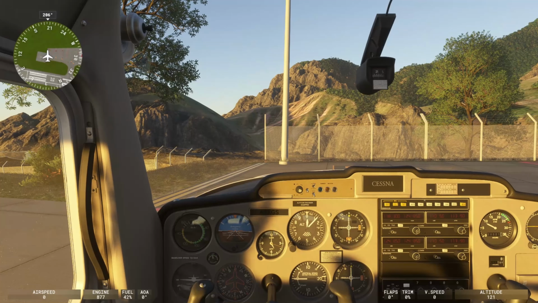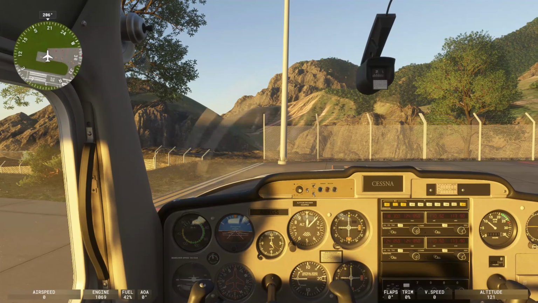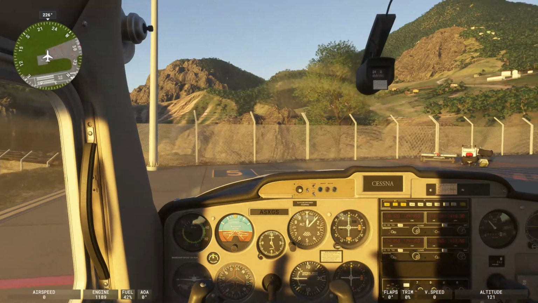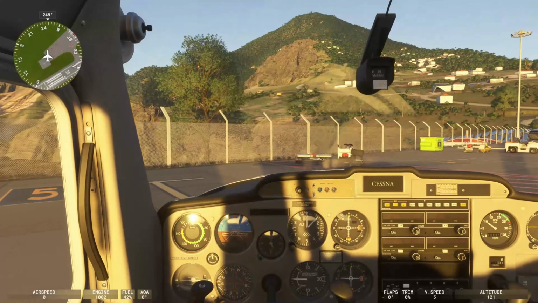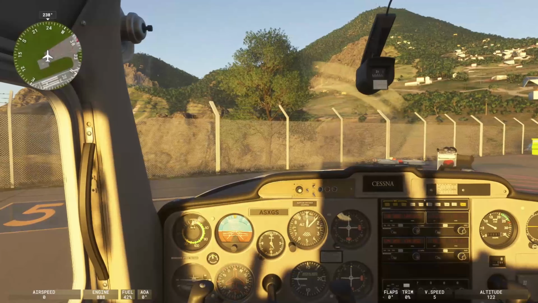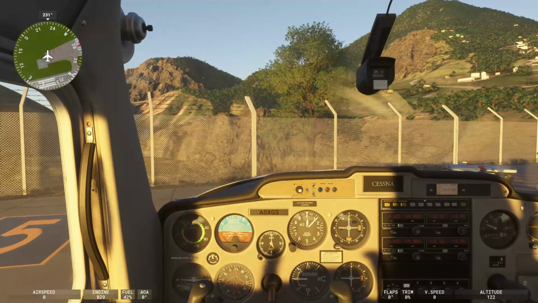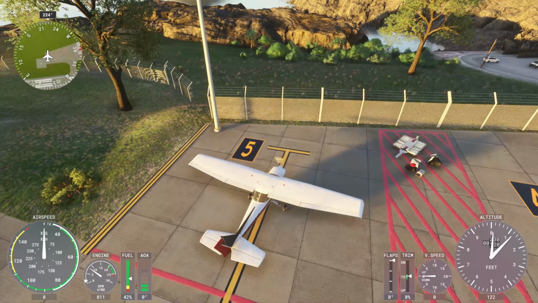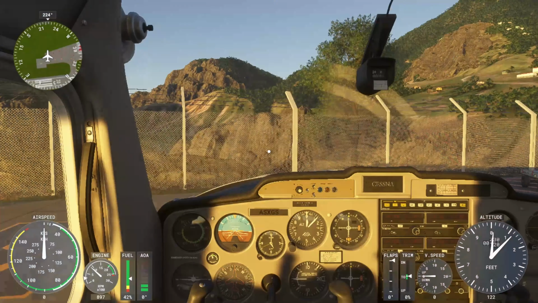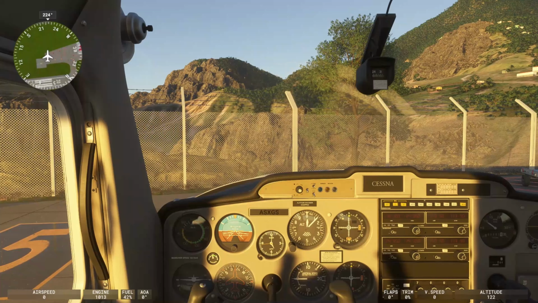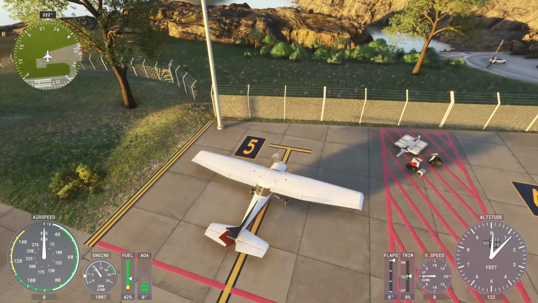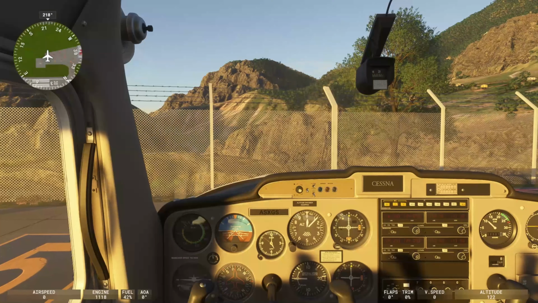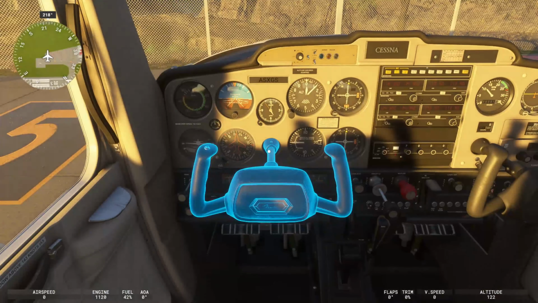Sorry, I could not get the taxiway lined up. But let's give it a try one more time. I think now we are in the line. Just a little bit more power. Yep, now in the line, so we can park here.